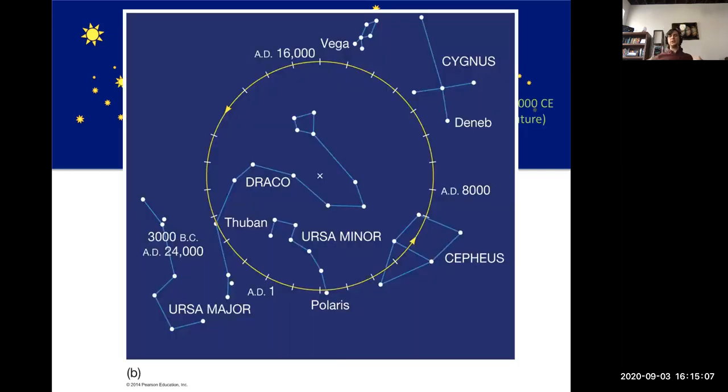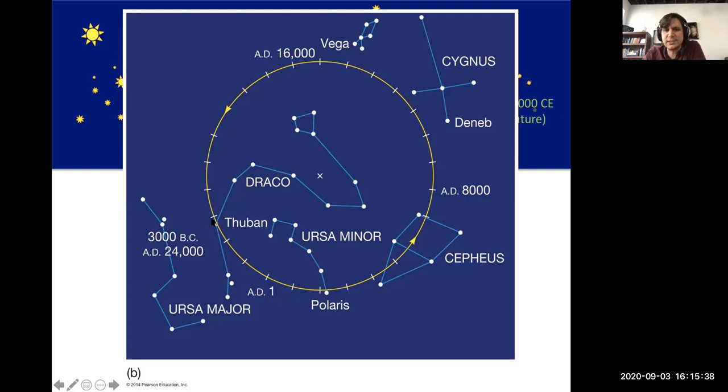If we actually were to look out onto the celestial sphere, our fixed background of stars, we could draw the circle that the North Pole is pointing at as the Earth wobbles around and around. Where is it pointing? And we could draw that circle amongst the stars. And we would have our precessional circles. This is where the North Celestial Pole will be, going around in this circle every 26,000 years, every precessional cycle. We are right here with Polaris.